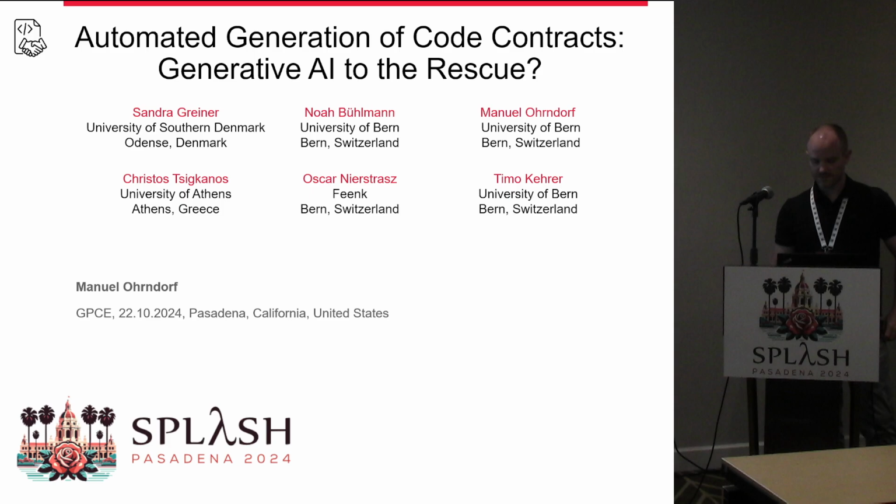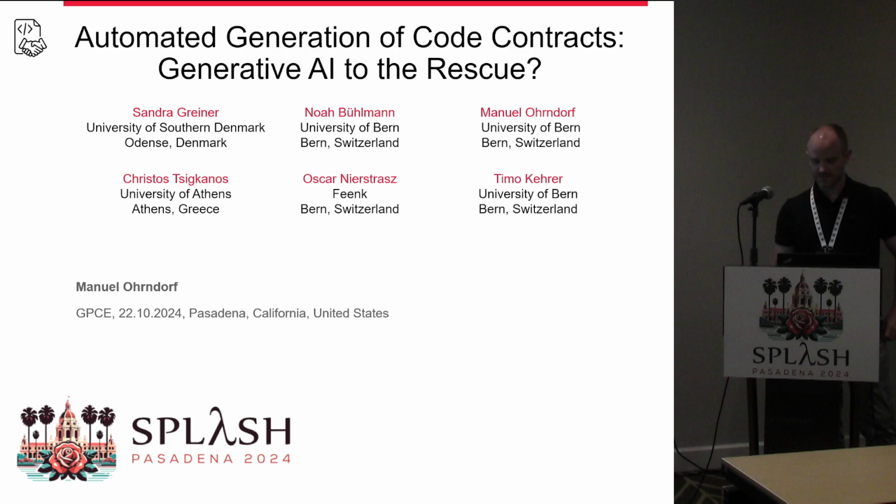So let's imagine we are a component developer and we want to provide a component to a system integrator as our client, and at some point something doesn't fit together. And now the question is, what is the problem here and who is to blame for that problem? So contracts can help us to answer that question.